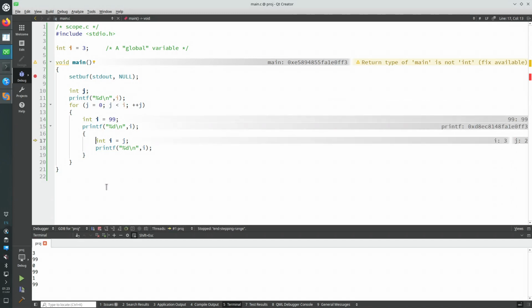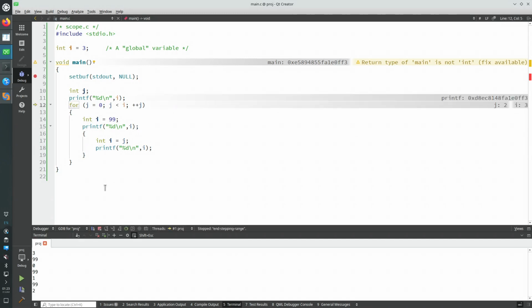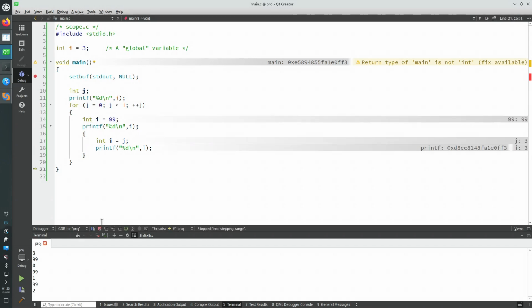We print 99 and then we print 2 and then that's it. So this 3 is this one, this 99 is this one, this 0, 1, 2 is this loop.